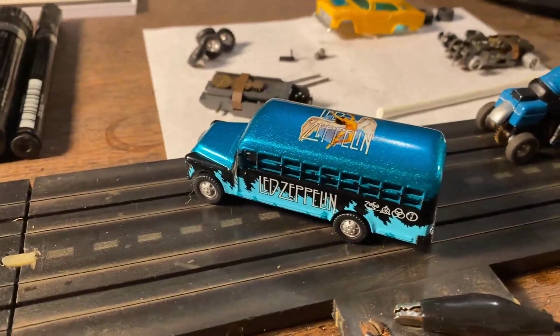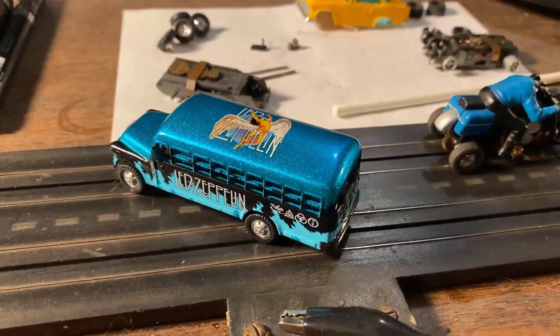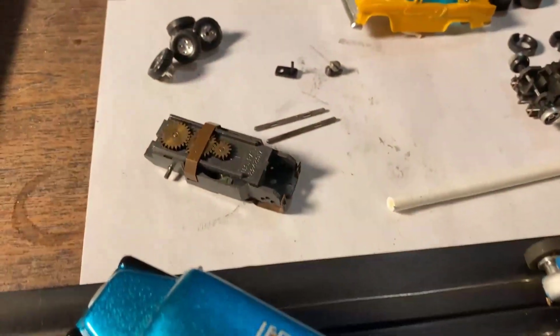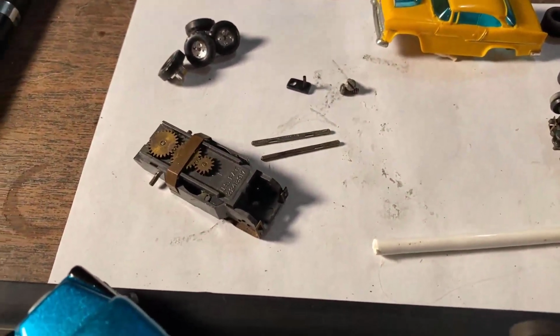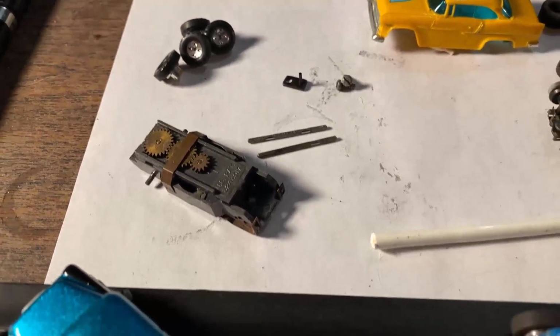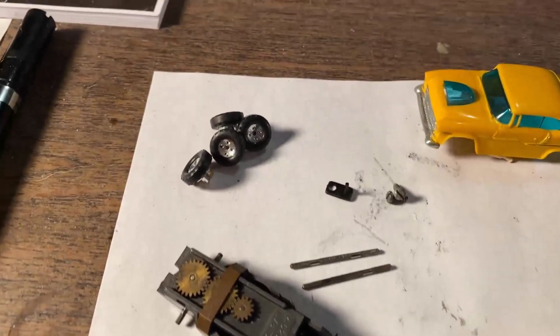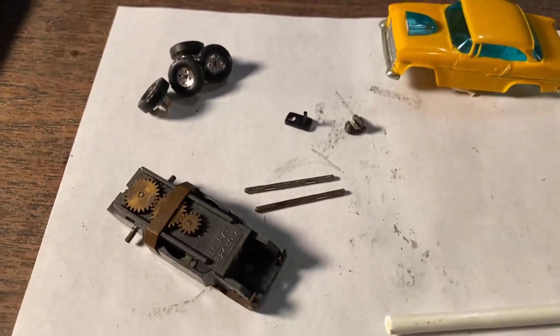So first thing we gotta do is figure out how to discombobulate it, because we gotta get that push chassis off to get the T-Jet chassis. I scrounged up a T-Jet chassis and I touched it to the transformer a bit ago. It works. It probably needs to be cleaned, should be clean for this project. And I was just thinking about it, we're probably gonna have to use the longer axles, and I got some tires with the hub, so if we're using those, the longer axles make sense.